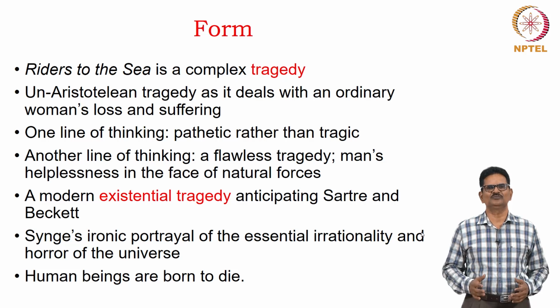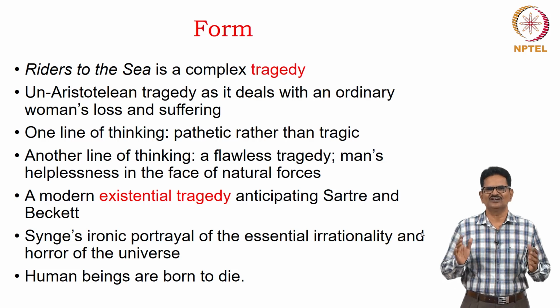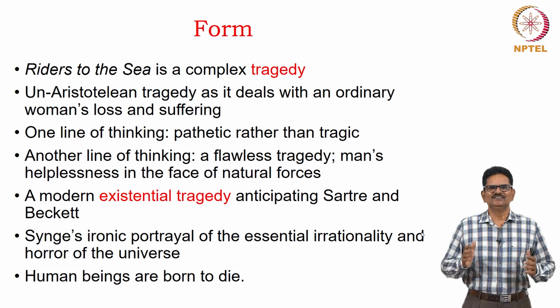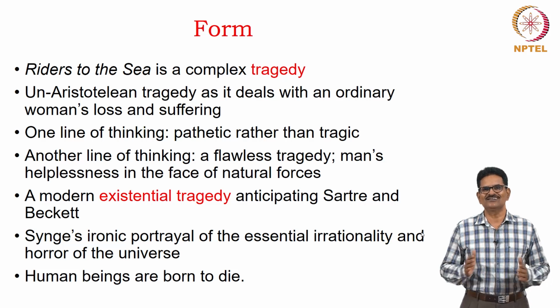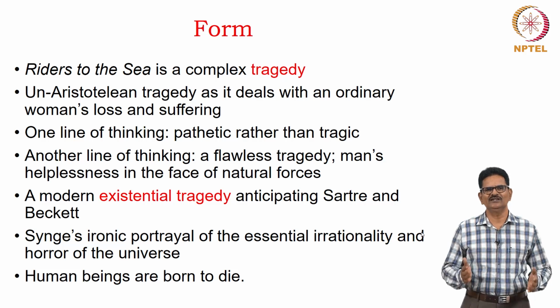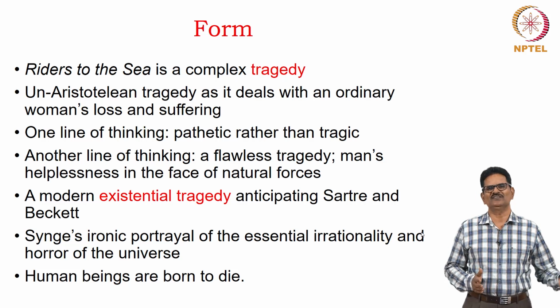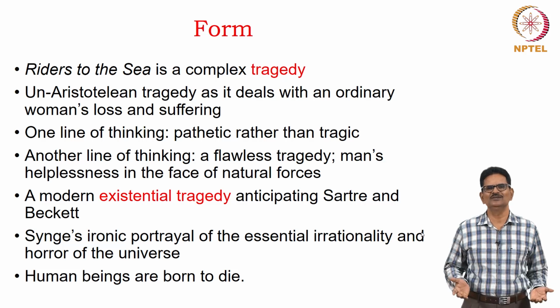Many critics consider this play a modern existential tragedy, anticipating Jean-Paul Sartre and Samuel Beckett. Beckett, by the way, is also an Irish playwright. Synge's ironic portrayal of the essential irrationality and horror of the universe is what we see in the play. We understand that human beings are born to die. The protagonist of the play, Maurya, says at the end, "The sea has taken all my sons now, I don't have to worry about anything more." So there is no more son to lose to the sea.